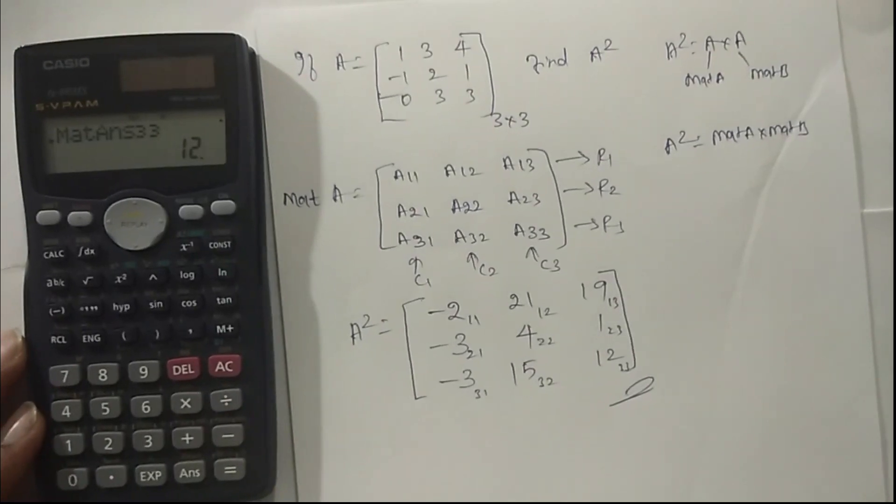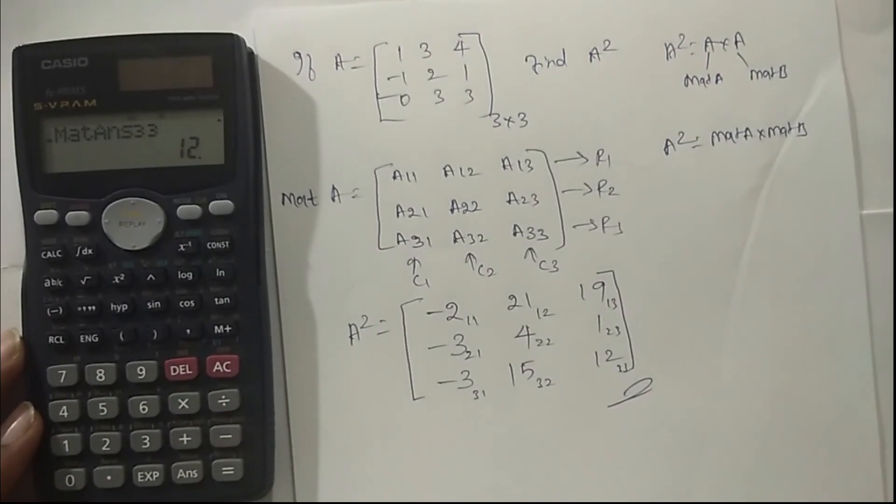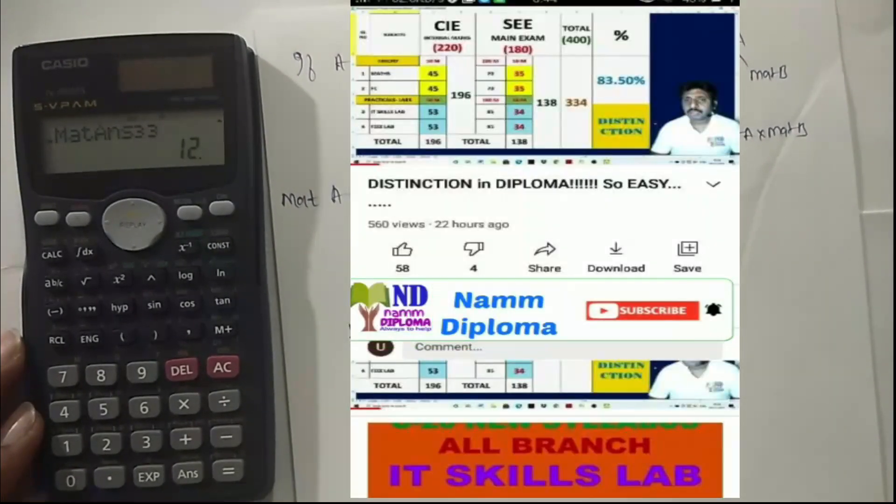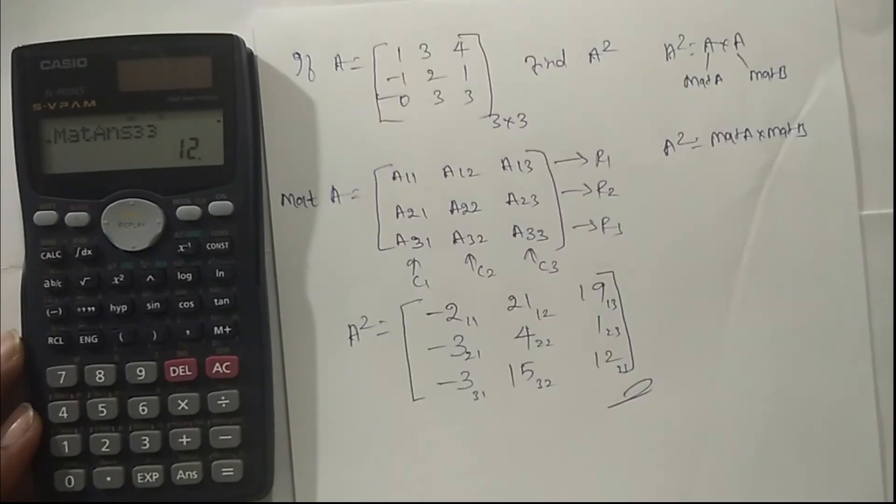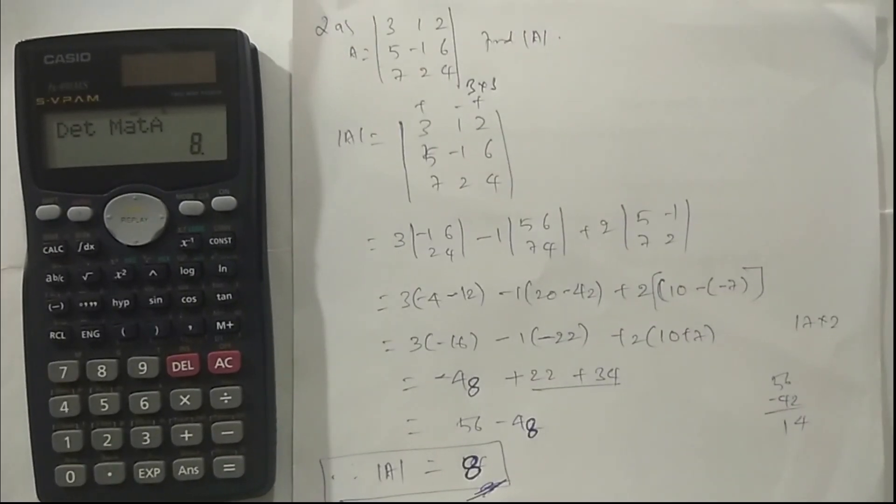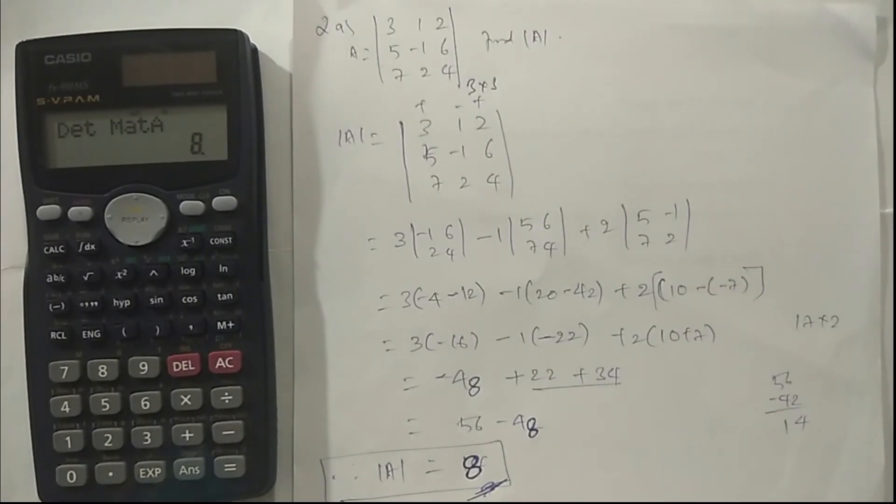So this is how you can find the multiplication of any matrix. You can do multiplication of any matrix using calculator FX 991 MS. This is how you can cross-check in the exams to catch any wrong calculations you have made. For example, you calculate it like this and get an answer, then you can cross-check. So automatically you can confirm the answer is correct so that you will get full marks. There are no chances of losing marks.